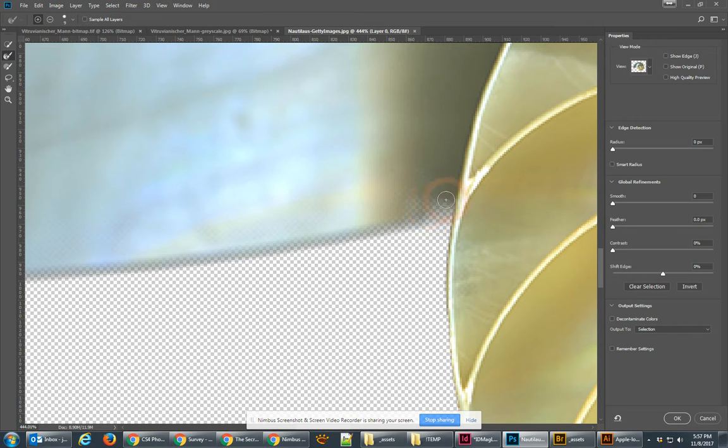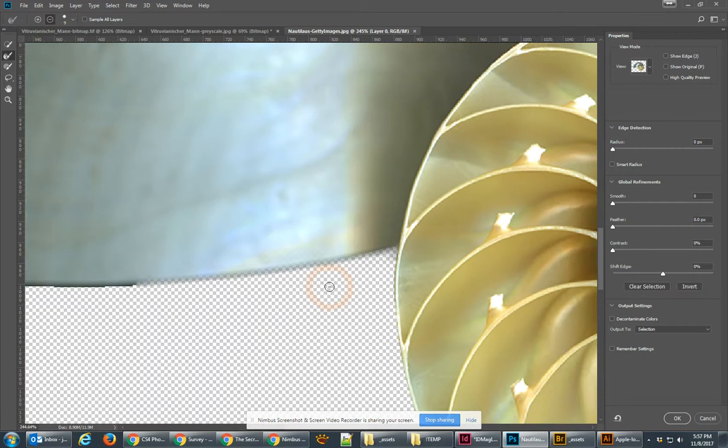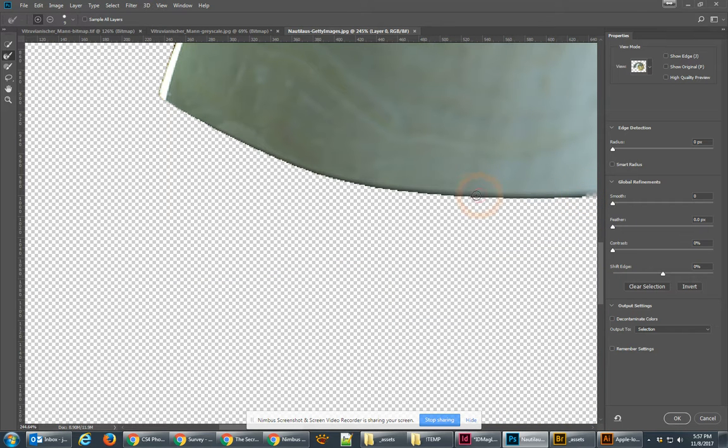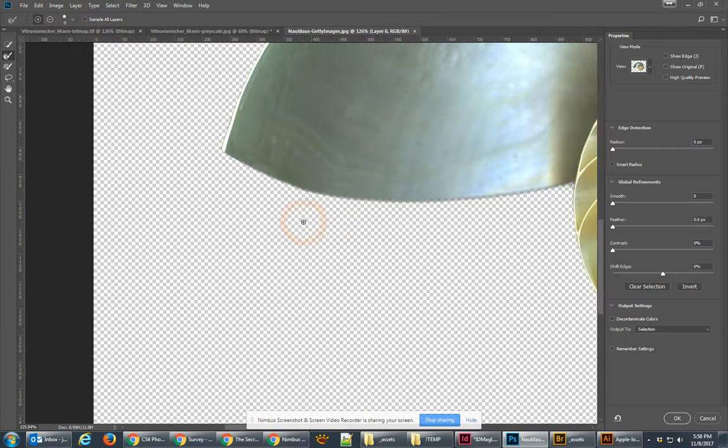I don't love this tool, but if you refine that edge a little bit, you certainly can get better results. Let's see, yeah, I'm just refining that edge, trying to get it better right there. And you can see a little black in there, so I'm just going to go over it a tiny bit. So I'm close enough for right now.